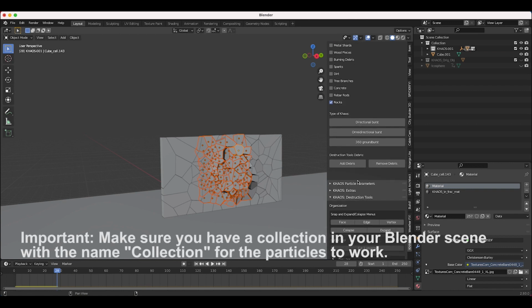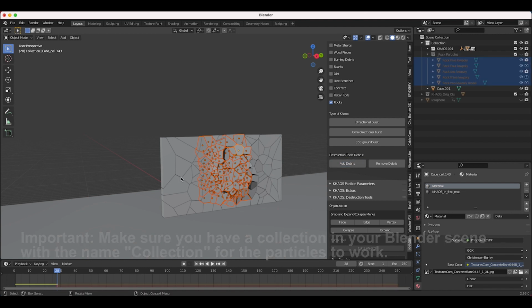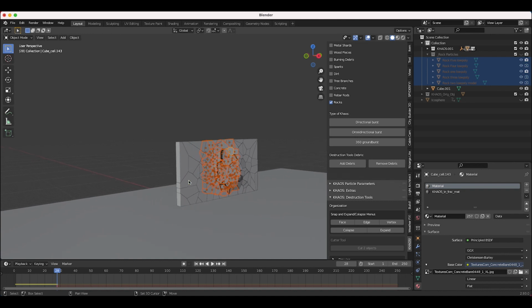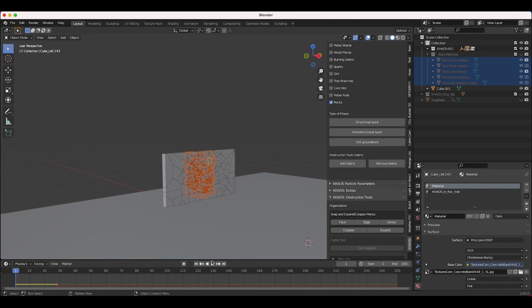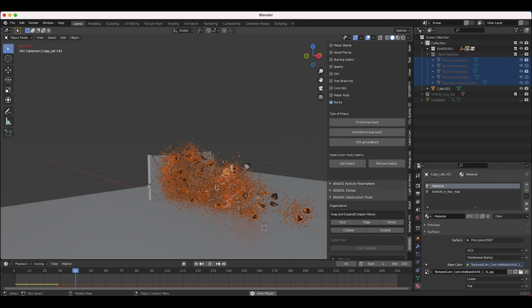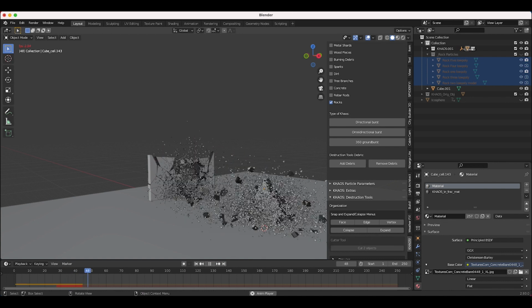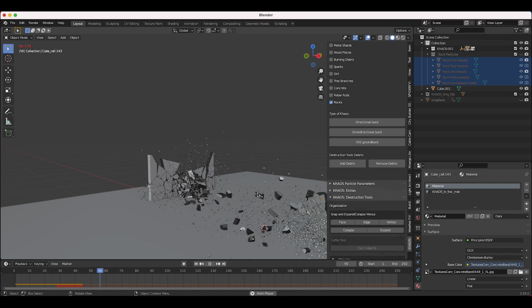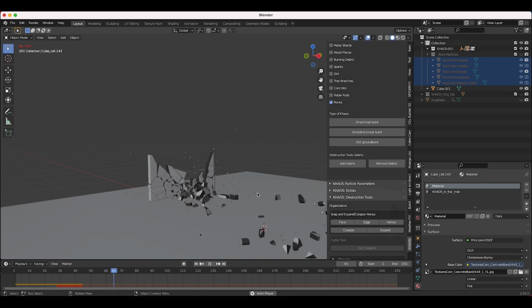Now I'll scroll down here to Destruction Tools Debris and click on Add Debris. And right off the bat, you'll think that nothing has happened. However, once you play the simulation from the beginning, as soon as the icosphere hits the object, small scale debris is going to emit from those selected particles, which is going to give you a much more realistic result.